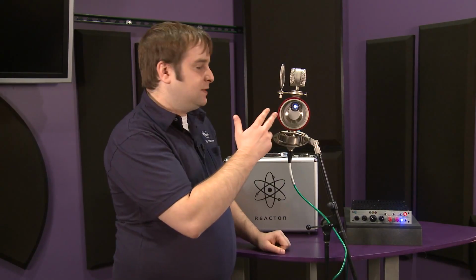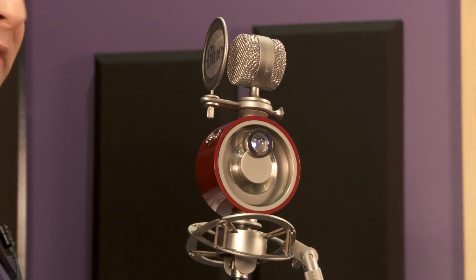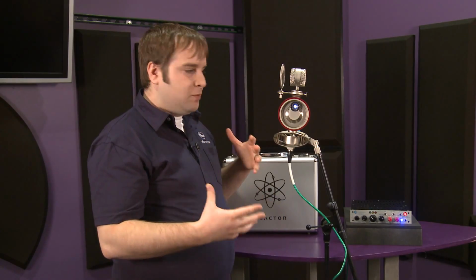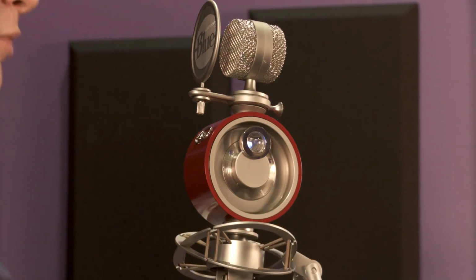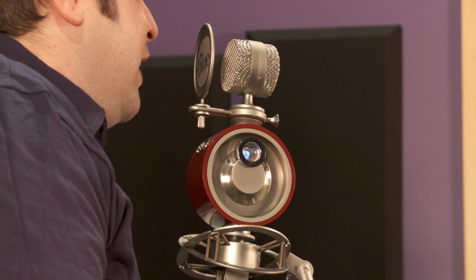The capsule design inside this mic is actually a re-engineered version of our B6 capsule, which is found in our bottle and also in our Kiwi microphones. We wanted to make something a little bit smaller, more affordable, so we re-engineered that B6 capsule design into this microphone here. This is the Reactor going through the Summit Audio 2BA221 preamp.